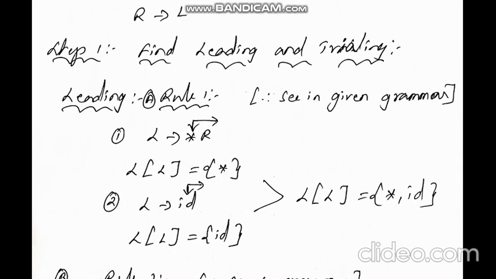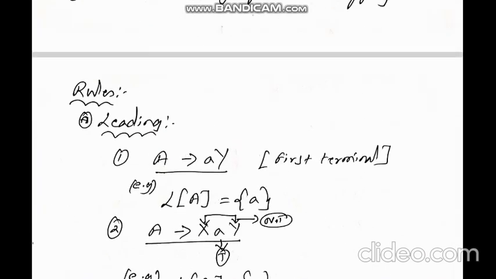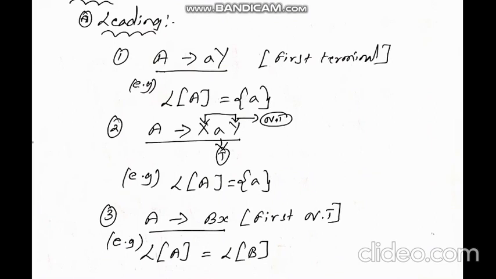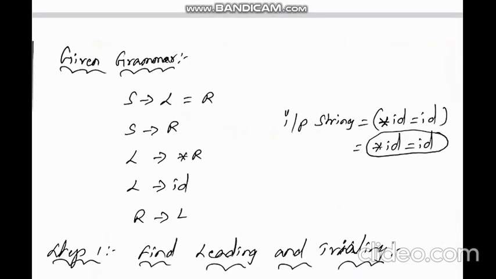Now rule number 1. Let us check it. What is rule number 1? Rule number 1 is here. You can see it is going to find A tends to small a capital Y. We need to find the first terminal term here. So that is the approach. We are going to check whether we have any first terminal term in the given grammar. Yes, we have. The first terminal term is asterisk. Again, a first terminal term you can find on the right hand side is ID. Right, you people may ask me a doubt: sir, we have L tends to asterisk and R, but here it is only ID. Never mind.